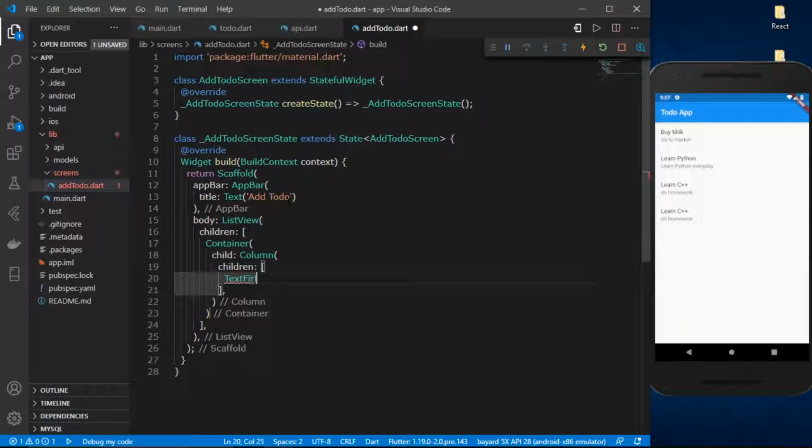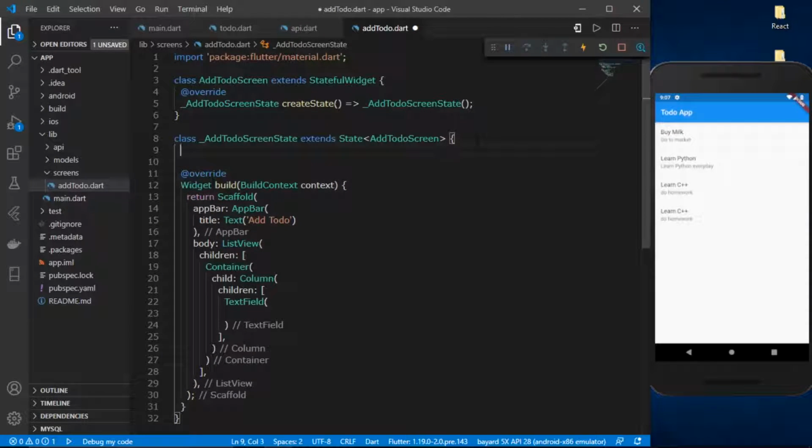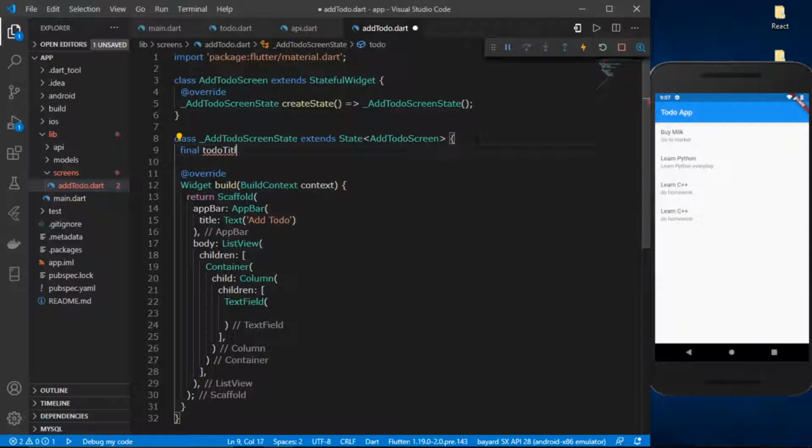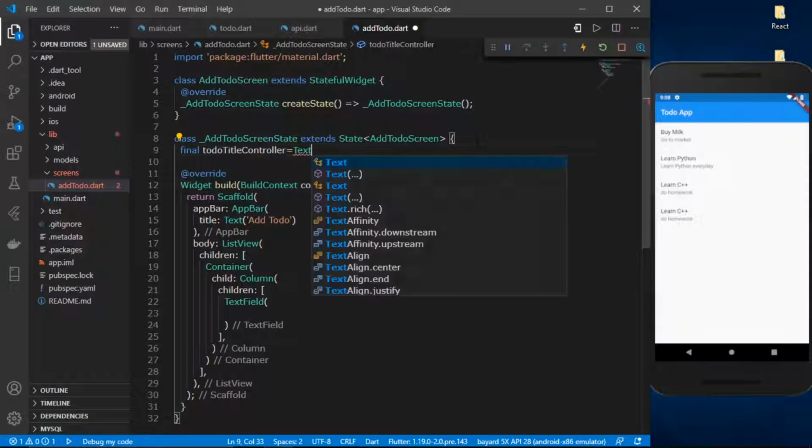So the text field widget actually takes a controller, so we'll have to specify the text editing controller, and we'll be doing this right over here below our class state. Here I can specify the field, so final to do, and since we are going to have multiple text fields, one for the to do and one for the description, for that, to do title controller, and it would be a text editing controller.